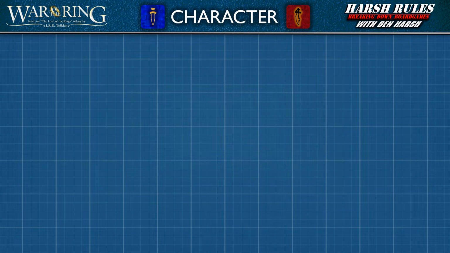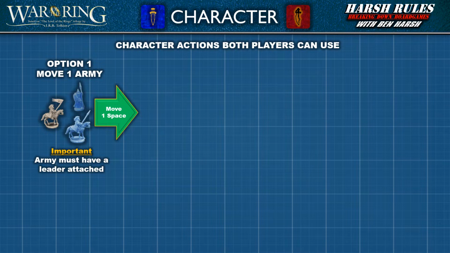The character action die result is themed around individuals in the game. This is the most complex die result in the set and has different uses for each player. To begin learning about this die result, let's discuss options that both players can use. The first of these options allows a player to move one army.